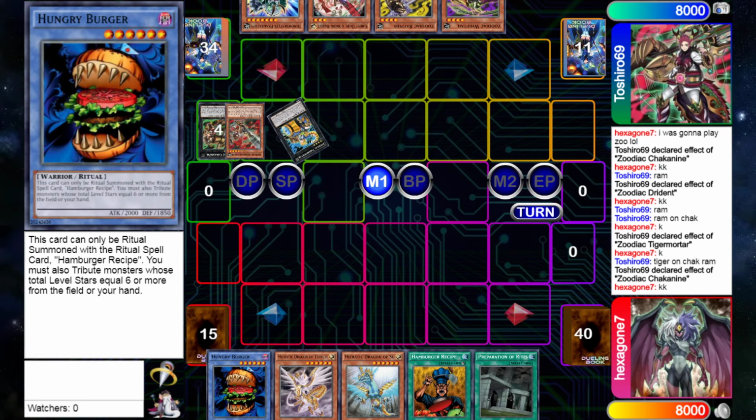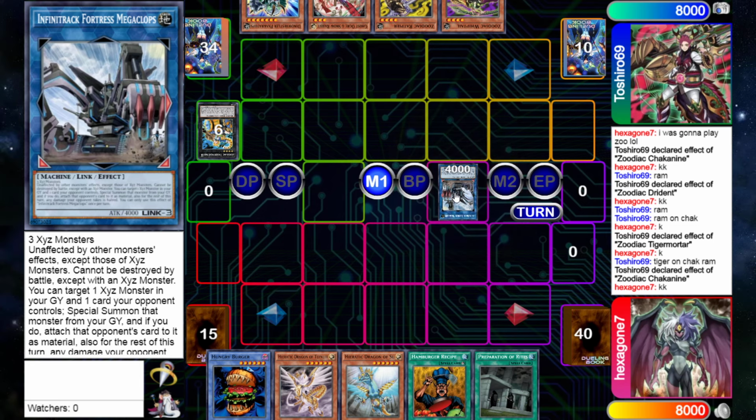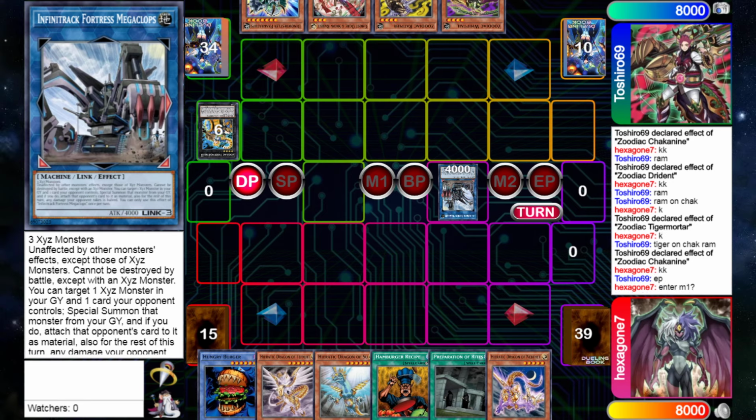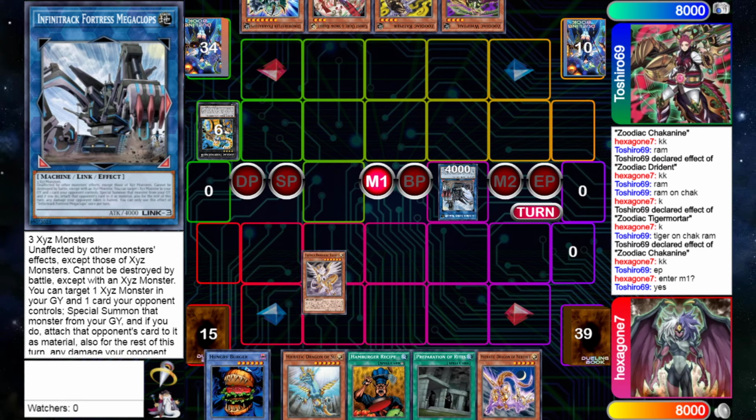And then I think here he can just link everything off into an Infinite Track Fortress Megaclops, which is basically impossible for a lot of decks to out. But he's going to pass his turn on just a Megaclops, which is really interesting. Nothing really else following it up, but that's okay.